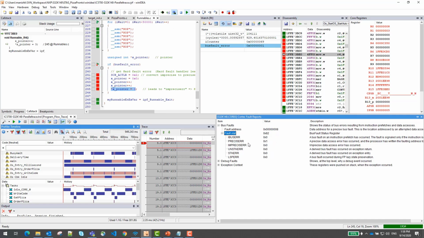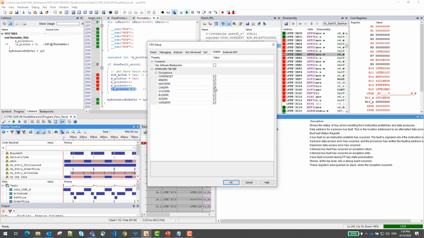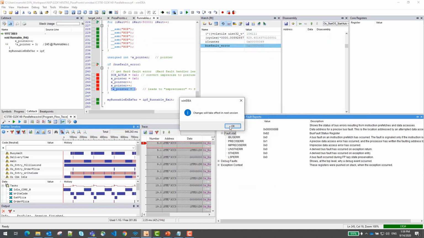So this is the way you should debug such types of exception and fault use cases. Earlier we enabled everything, but now we know there is a bus error, so you can remove the rest of them and press OK, and do the same way to find it out.